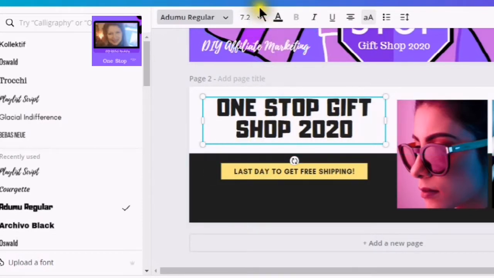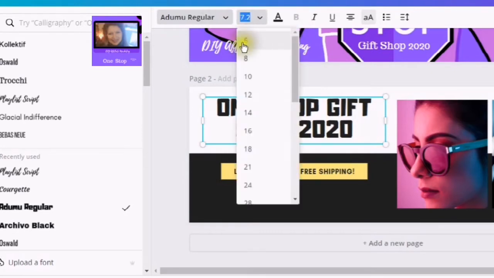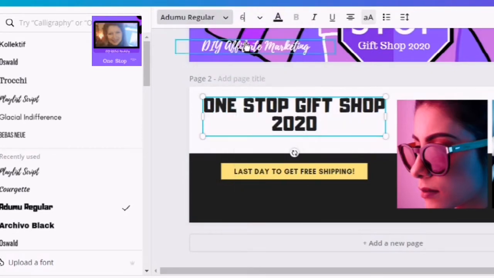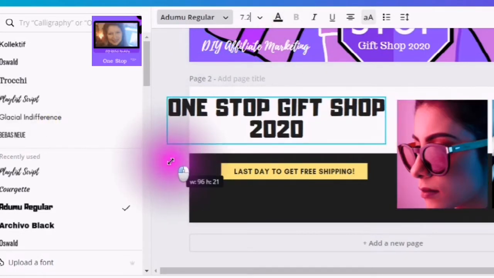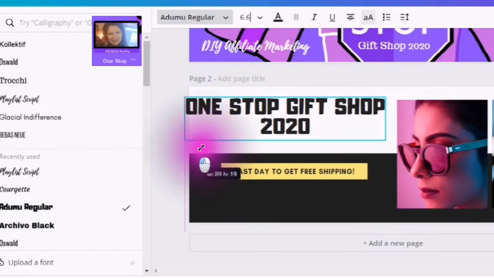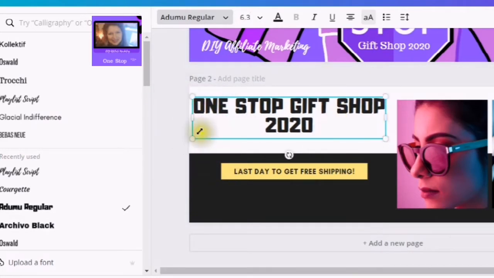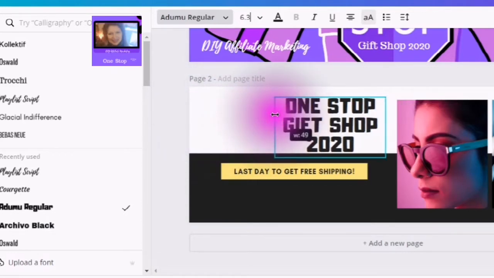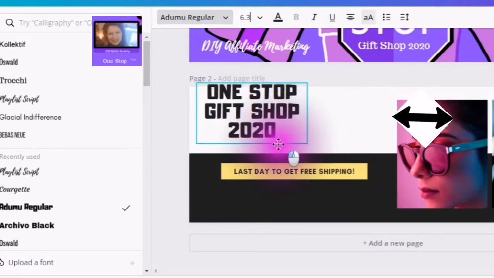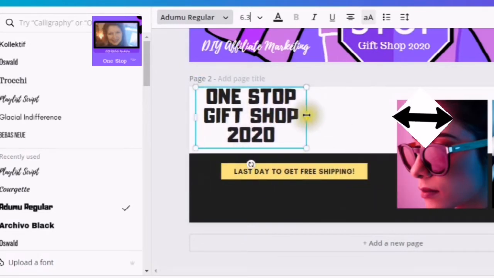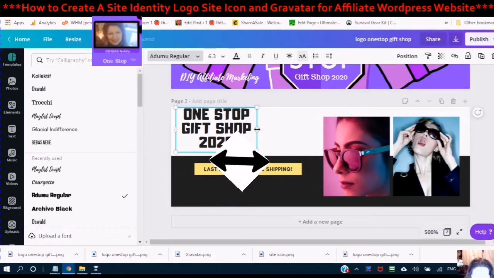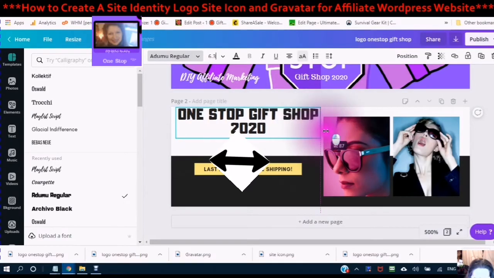Okay, so you can change the size. I wouldn't go too much bigger than that. I would go smaller. You can also use the double-headed arrow to decide on what size you would like. You can use the double-headed arrow on the corner. You can use a double-headed arrow from the side, and it will just make your words closer together and in a different way. And you can also use the double-headed arrow to pull your words out.